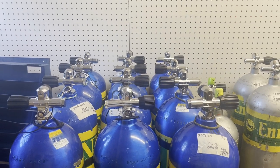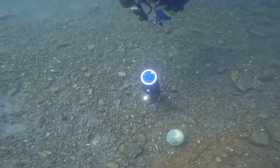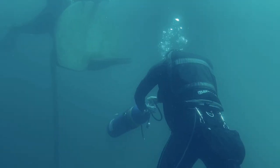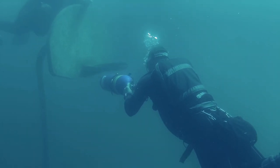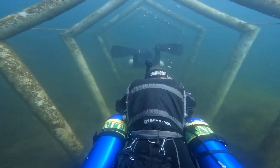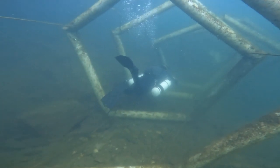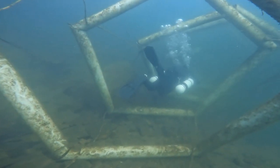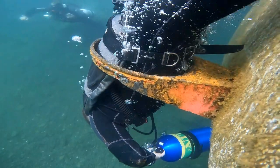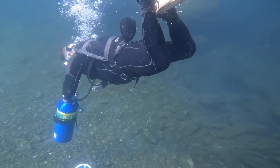Dealing with malfunctions in side mount is even easier than with back-mounted doubles. The bottles are on your side, valves directly in eyeshot at all times. If you have an issue with a post or first stage, you can easily reach down and fix it — and more importantly, you can see the problem without removing gear. If you do need to remove gear, side mount bottles are much easier to remove. Trim is also very easy — almost a cheat — as shifting tanks down across the fulcrum point forces you into near-perfect trim regardless of aluminum or steel tanks. And for penetrations, I can access far tighter spots than I ever could with doubles.